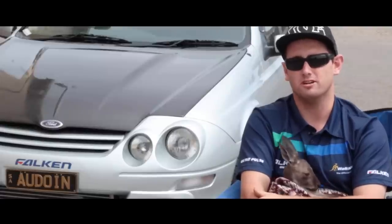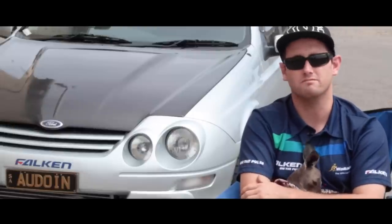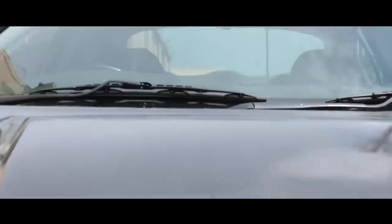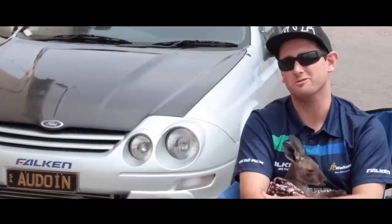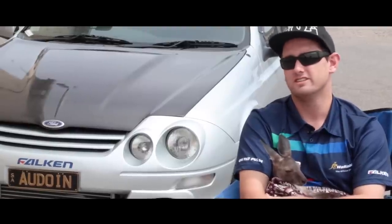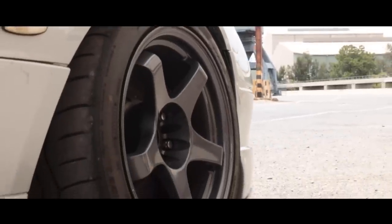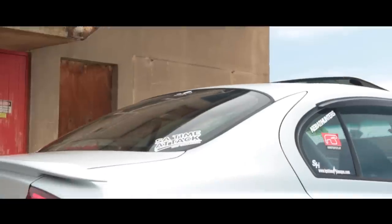I rang a couple of companies and one of them knew of one that was still sitting around — they stopped making them years ago. They got to me and said, oh, it's got tiger stripes through it, it's not the greatest condition, we'll give it to you for a thousand bucks instead of the two thousand we were retailing. SSV over in Sydney, they did it for me. And ever since then I've been supporting them because they've really helped out with a lot of the fiberglass body parts on it. I grabbed that and was one of the only ones getting around with one still. Driving a P-plated car with a huge intercooler was never a grand idea — I've been defected twice, got it cleared both times since the guys at Regency tend to like it. It's not technically complied, but most of them say it's a factory forward motor and a factory forward chassis. You haven't cheapened out on it, there's no real cut and shut wiring or anything. They were certified with it and were happy with it.